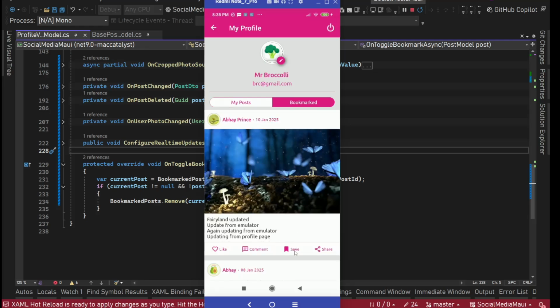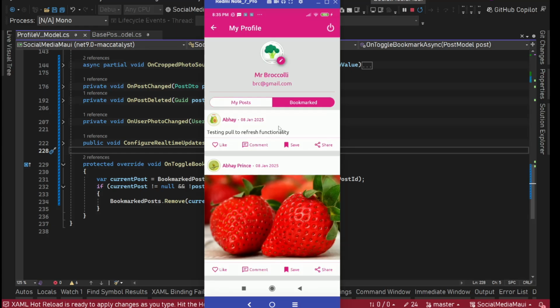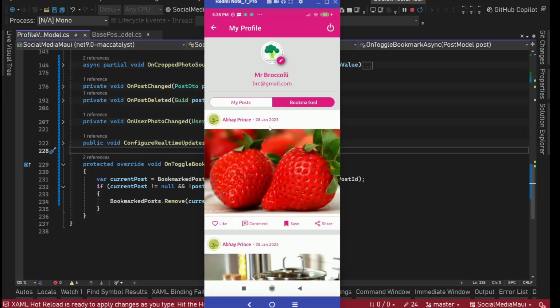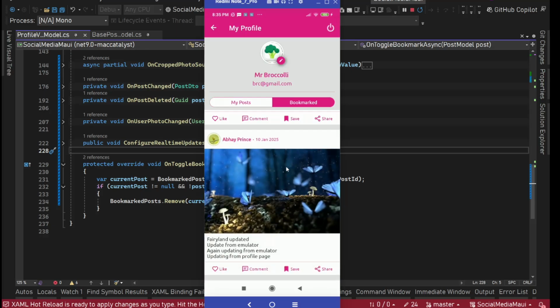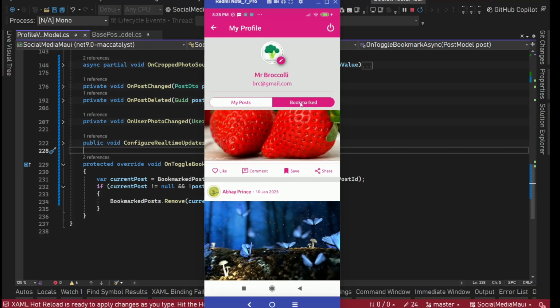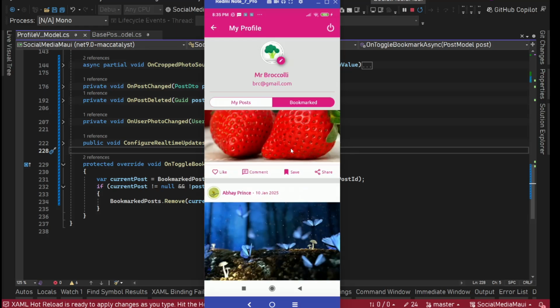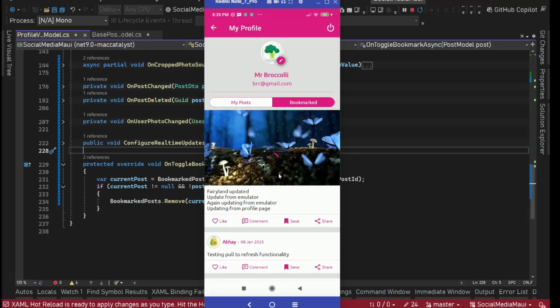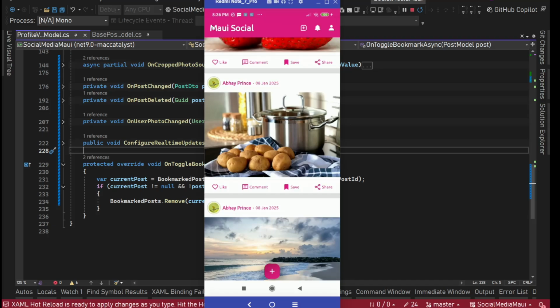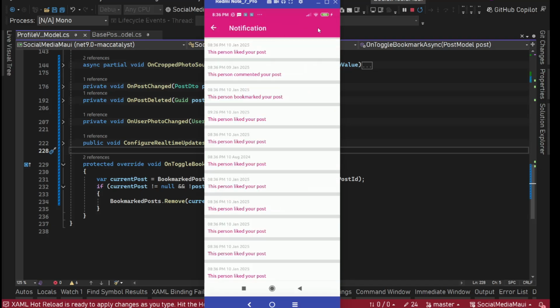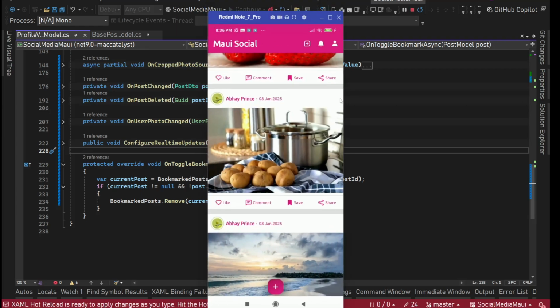So this first one, if I remove this from here, you see that post got removed from here. I'm unchecking this, and this should get removed from here. And check this potato one. If I do this, this is going to be removed because now that post is not in the user's bookmark list. That should not be here. So with this, I guess all our real-time updates related stuff are working. Everything is working now. Now there is only one screen remaining, this notification screen. Apart from this, we have achieved everything. These notifications will work on next.